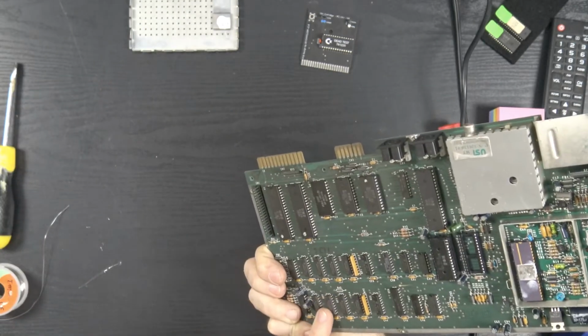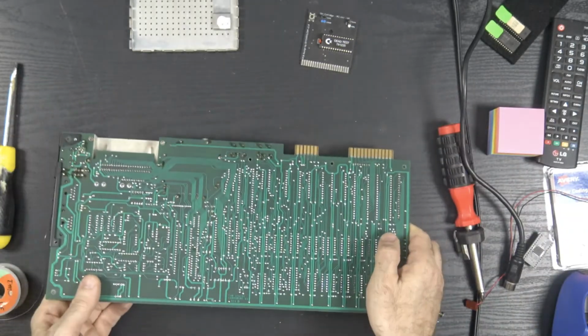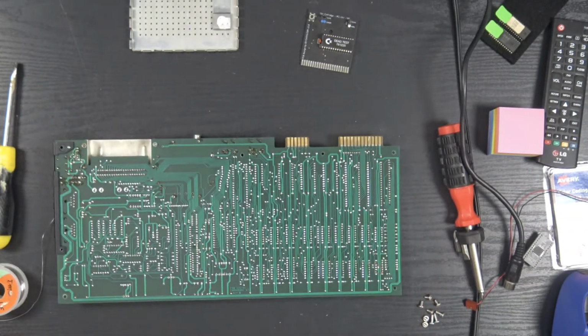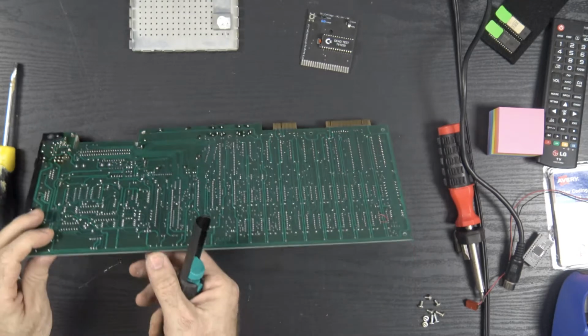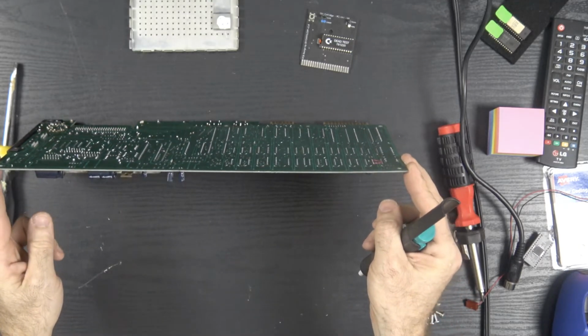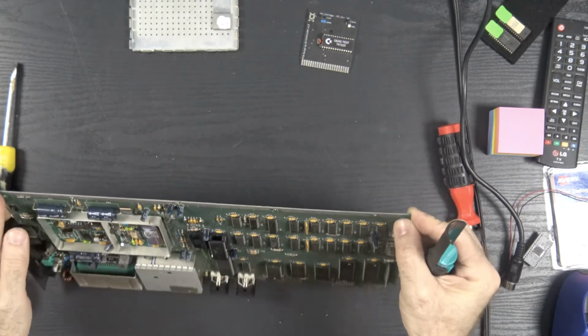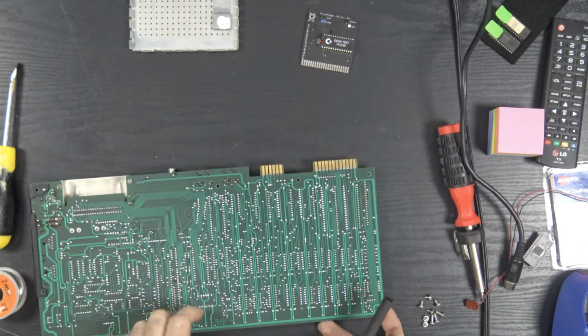So first things first, let's take out the memory chips. I'm going to grab my desoldering pump. I'm so nervous to do this to this board. We'll start with this one.